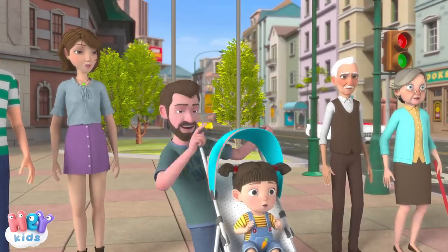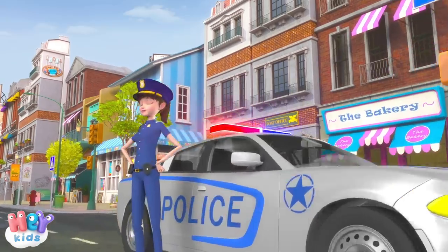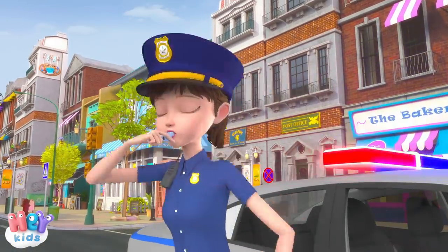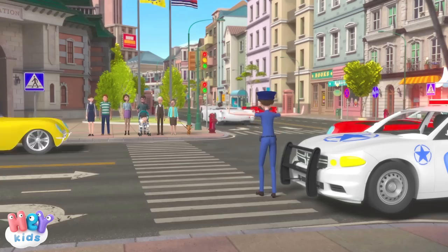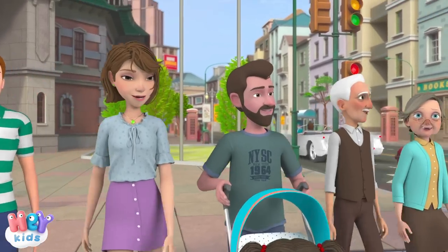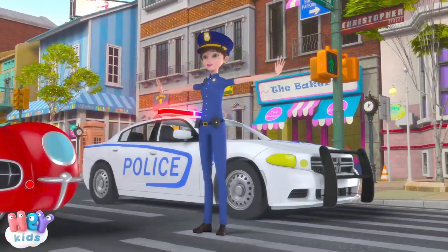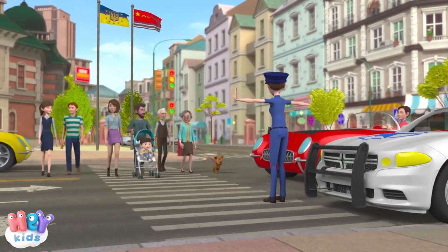Baby Emily, it's a policewoman in her police car. The police car's here. If we want to cross the road, we look left and right. The car stop and go. When we need his help, he's always near. With the light on the top, he's the friendliest cop. The police car's here.